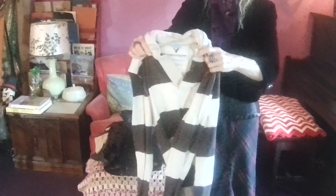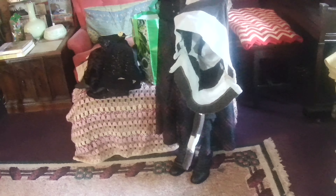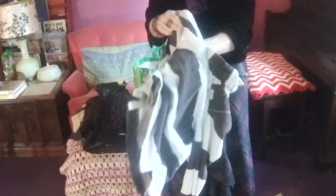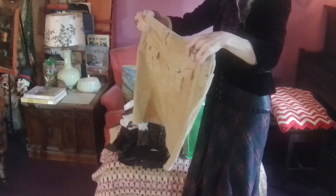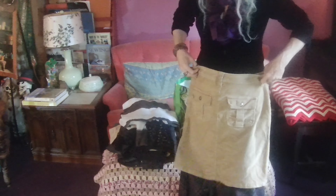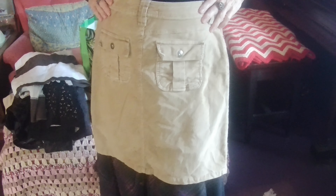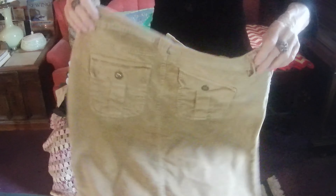This piece reminds me of the 1990s — I remember buying American Eagle. It's been worn in for me, it's so comfortable. It's kind of like wearing a sweatshirt. You can wear it with jean shorts or jeans. And then this little skirt I really liked — I think I will probably wear it backwards. I like the pockets at the front. I could also cut it and make it a little shorter, kind of distress the edges.